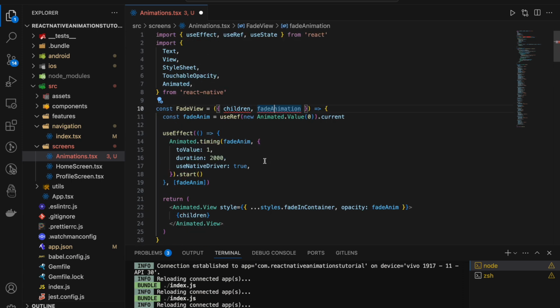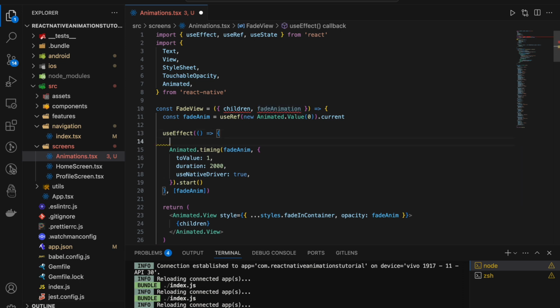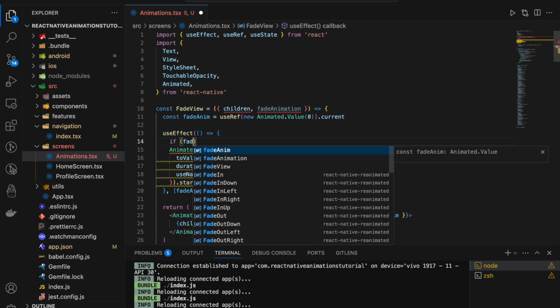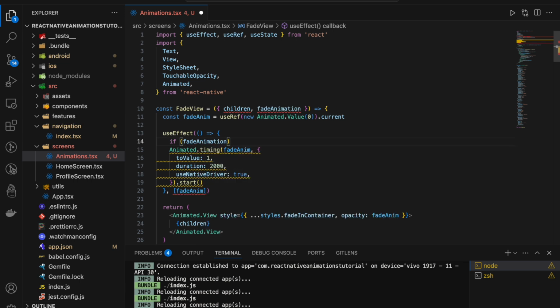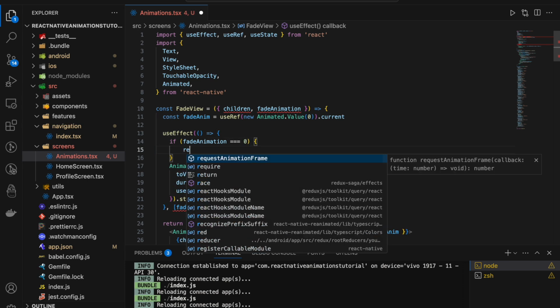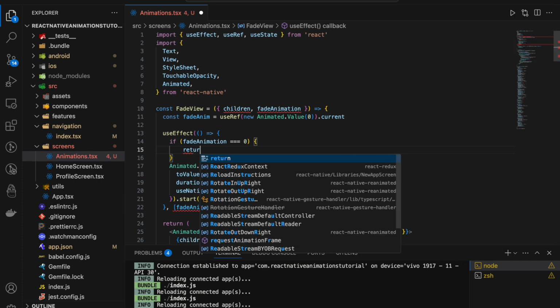So fade animation and this property, I will run it only when our fade animation is greater than 0. If it is equal to 0, I will not run the animation.